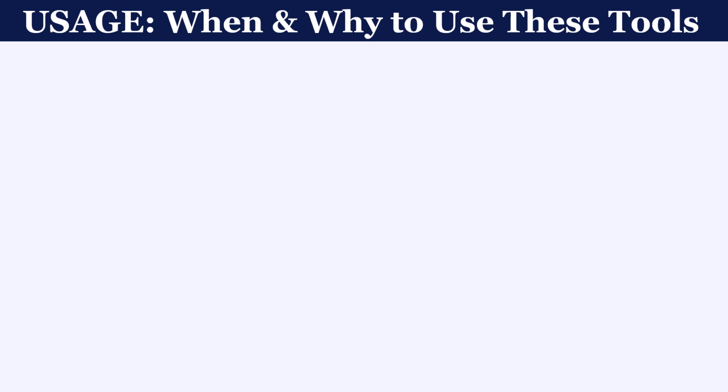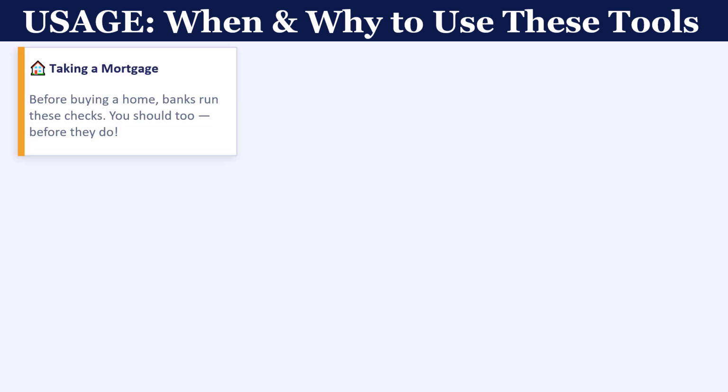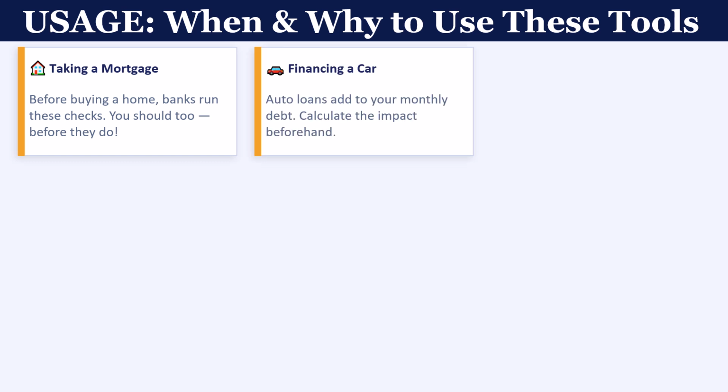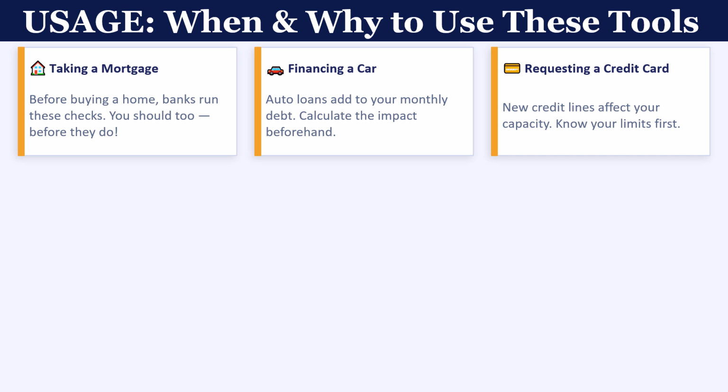When and why to use these tools? If you would like to take a mortgage before buying a home, this is a debt check you should do before day 2. Financing a car, auto loan: add it to your monthly debt and calculate the impact beforehand. Requesting a credit card: a new credit line affects your capacity. Know your limit first.